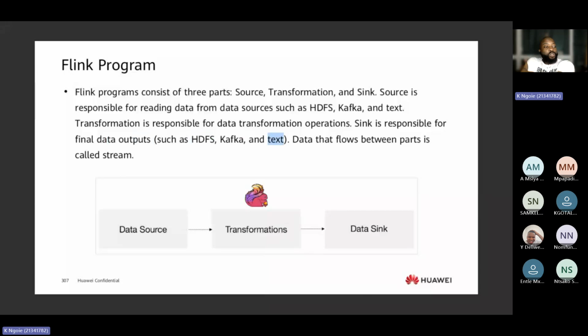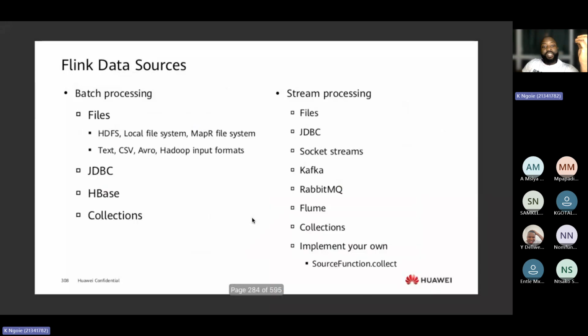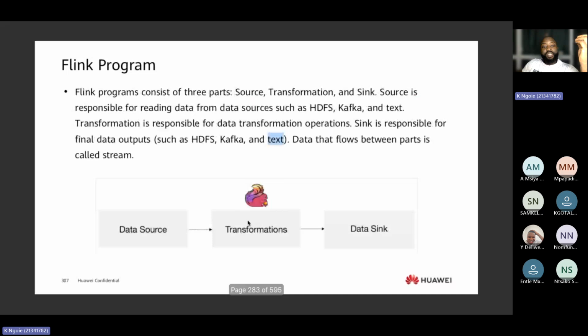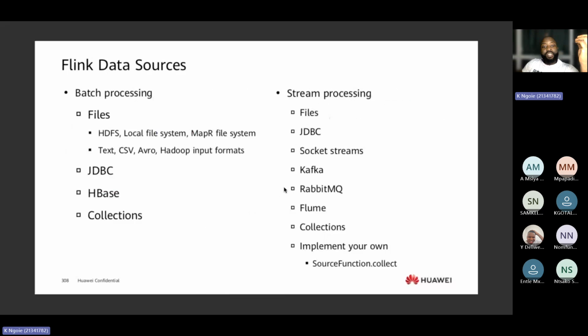Okay, so when we talk about the data sink, you need to understand the data sink is where the result is going. So it can go into the database, it can go into another file, or go into another environment. Okay, so when we're talking about transformation, we can map the data, we can filter the data, and those are the transformations.